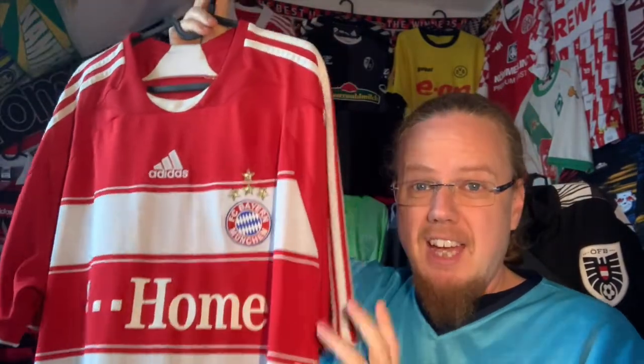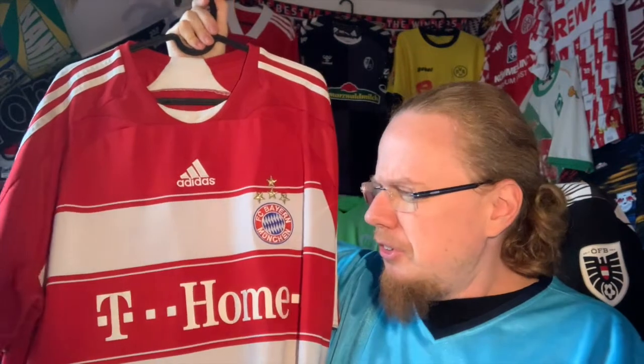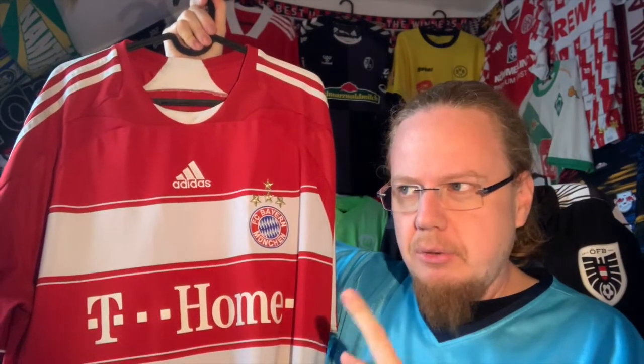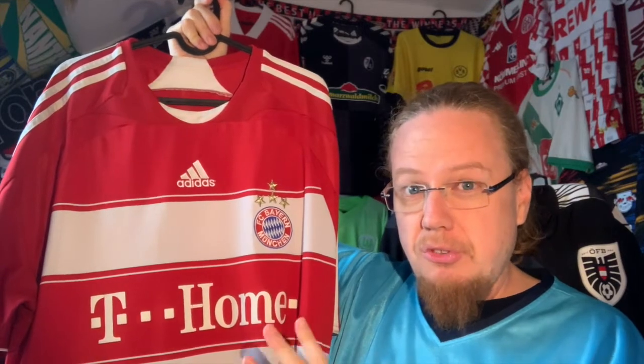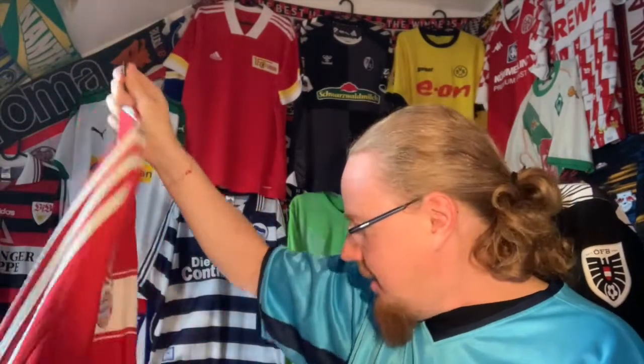The free one has some flaws, but getting a free jersey, especially one where this year they also have a red with some white across — I thought it was a sign I should get it. I realized when I received it that it's actually the Adidas template I liked least of all the Adidas templates, although for this Bayern jersey it doesn't look all that bad. This was the 08/09 jersey. It was still bugging me though — I need an away jersey or an alternate jersey because I like to change things up, and at one point I had many red jerseys.